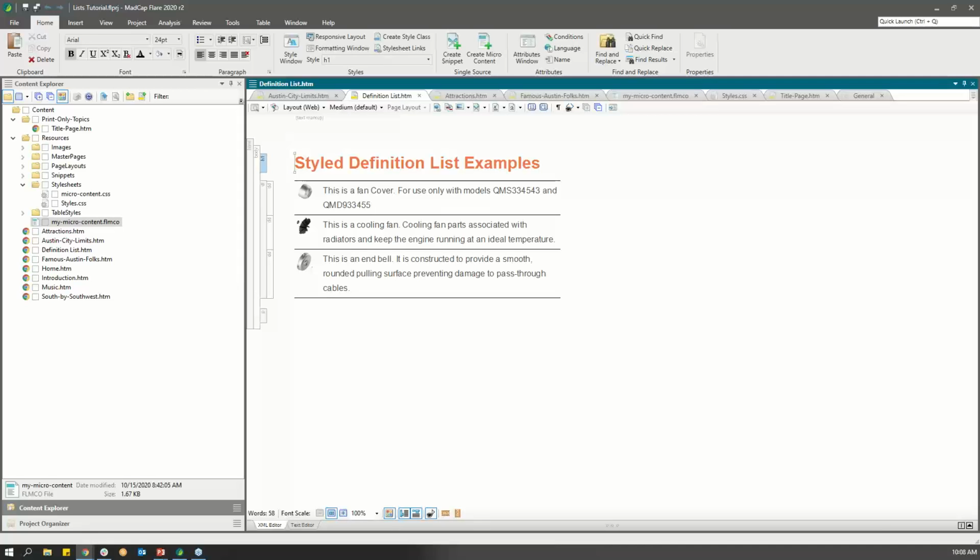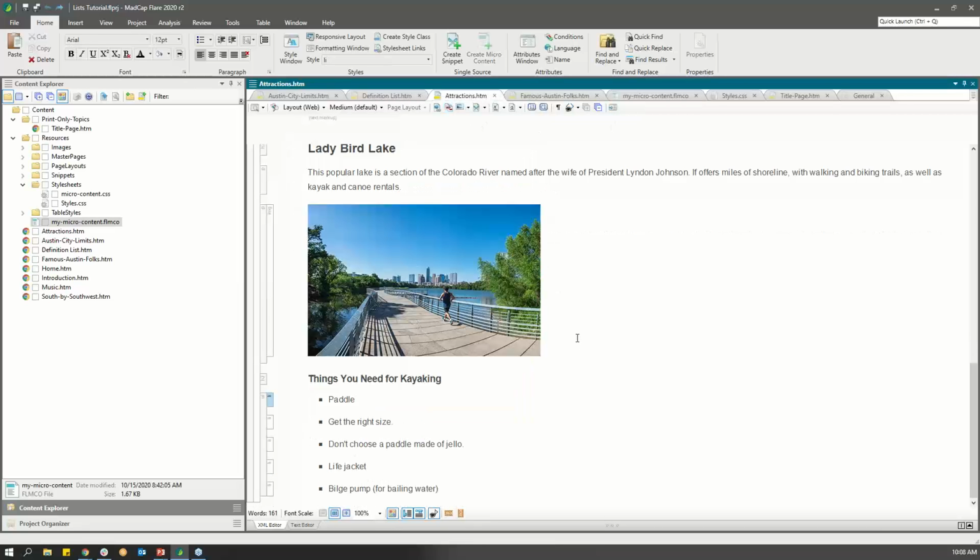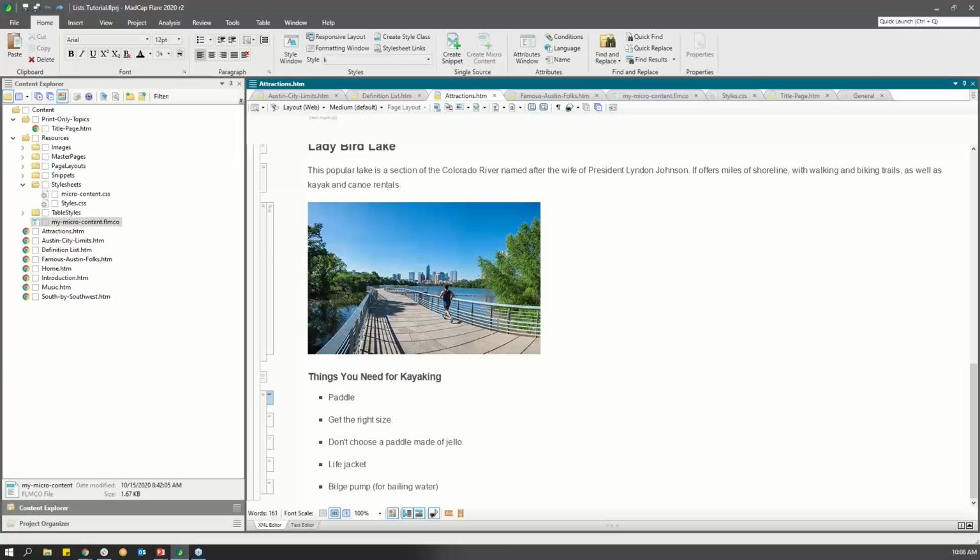All right, so let's talk about some of the other list enhancements that we've added. And I'm going to start with the inclusion of paragraph tags inside all list items by default. So let me switch topics here so we have some context. Now, in previous versions of Flare, by default, all bulleted numbered lists were inserted as what we call simple lists, meaning the OL or the UL only contained an LI tag. So here's an example of that behavior. So here's an unordered list in my list items.